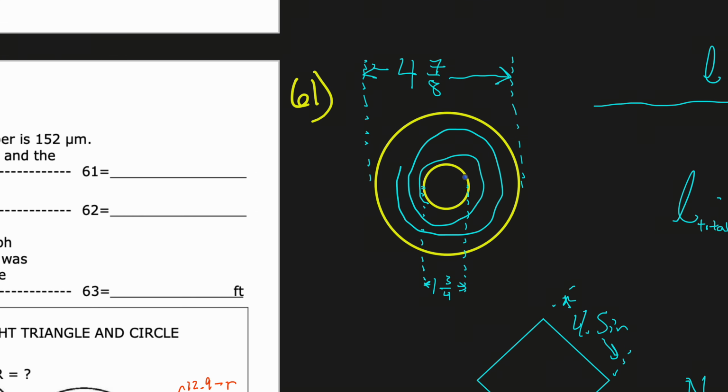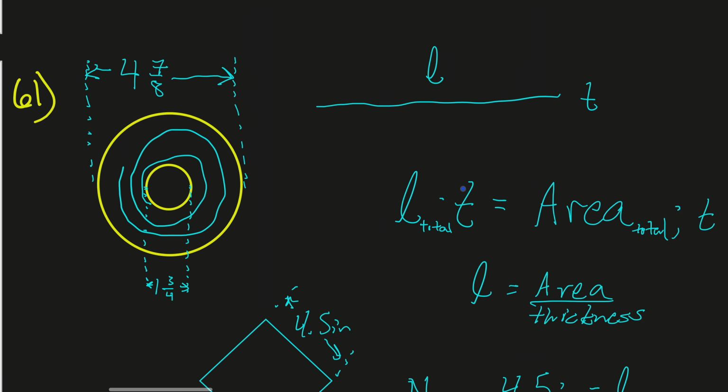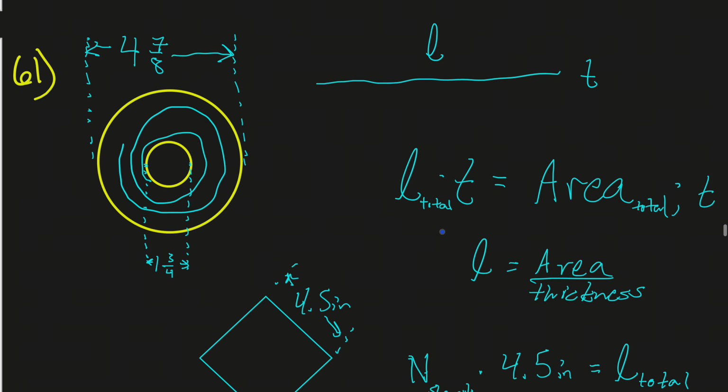Now, why do we care about that area? Well, if we take that paper with a certain thickness, it's going to wrap around and spiral, and that thickness is going to add up over the distance. And so that thickness is what's going to give us that area. One way we can think of this is length times perpendicular distance gives us area, and that's what's going to happen here. So that donut area is going to be the length of the toilet paper, all those sheets put together, times their thickness.